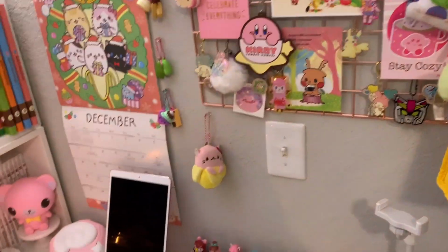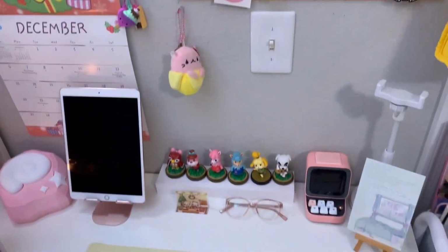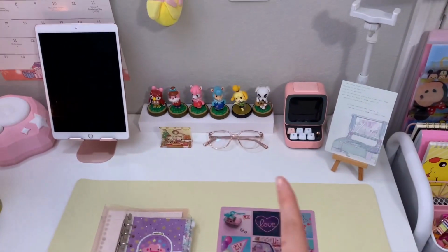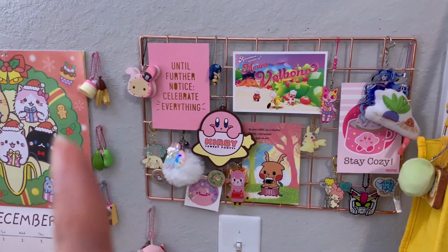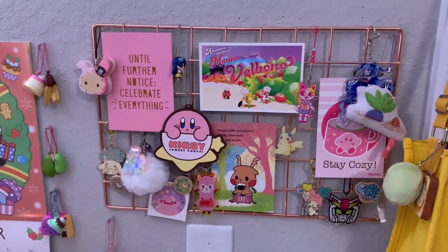And then on this side, this is where basically all of my journaling and planning and stuff happens. So I have my planners and things, and then I also have a little bit of artwork here. And then this thing, I'm not done with it. I feel like I've had this up for a couple months, but I think I'm gonna change it up because I want it to be a little bit less pink. I want to put some other stuff, but for now this is what it looks like.